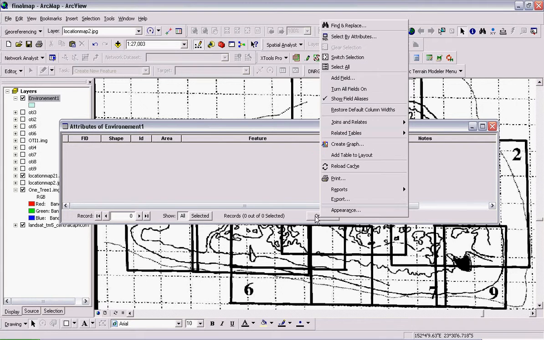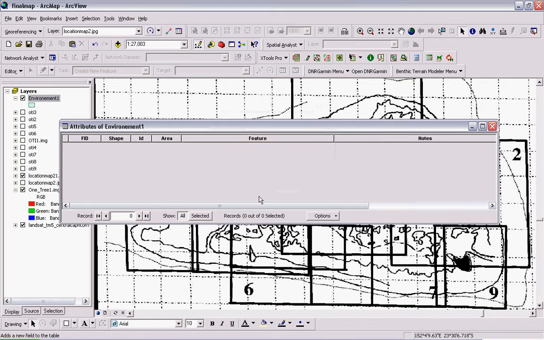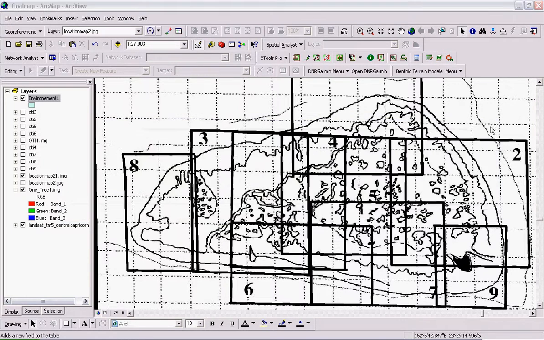So anyway, you go to options and you add field, and you can add the field saying date, and then you press OK, and there we go. We'll just add date. So that's how to set up your own shapefile.